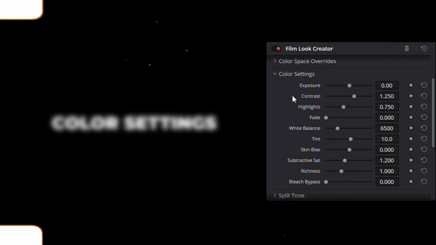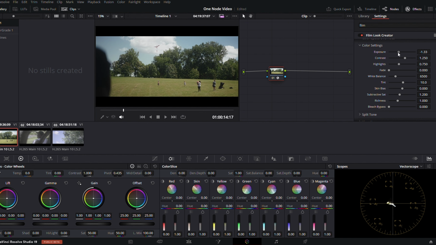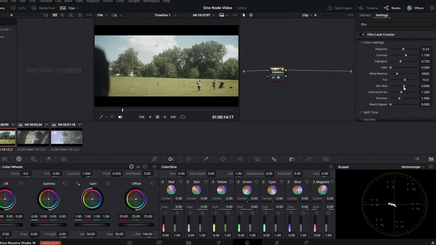The next thing we're going to do is go to our color settings, and this is going to be the area where we can make our basic corrections. If you're familiar with Premiere Pro, this is the area where we can simply change our exposure, our contrast, our shadows, all that stuff. This is going to be a nice basic way to adjust everything. Outside of the regular contrast and exposure controls that we see, we also have things like skin bias, which helps maintain the accurate colors of skin tones so that we're not making things look like aliens or something like that. We definitely want to stay away from that.